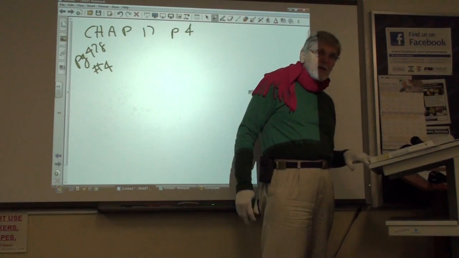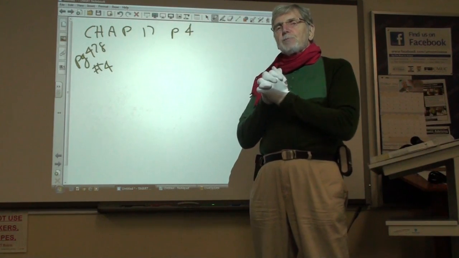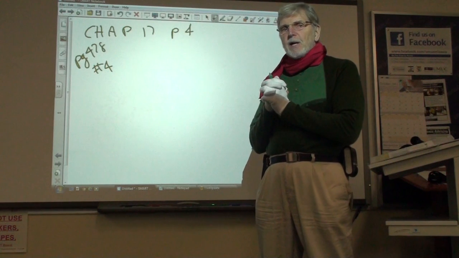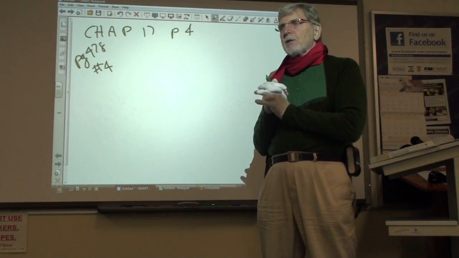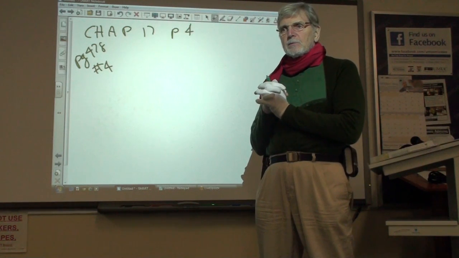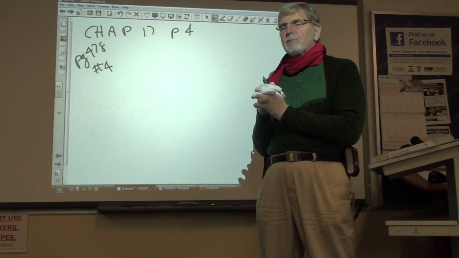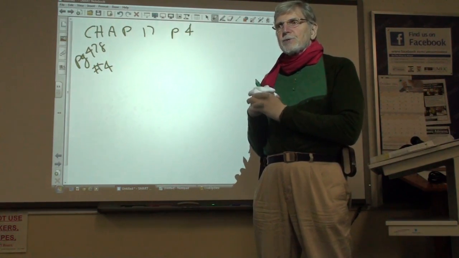A quasar spectrum. Now a quasar is an extremely brilliant, extremely small, usually extremely far away object. It has the luminosity of our entire galaxy, but it has a size that is about the size of our solar system. So it's a very concentrated source of luminosity. They're extremely brilliant.